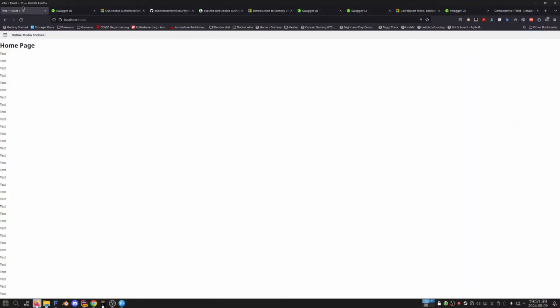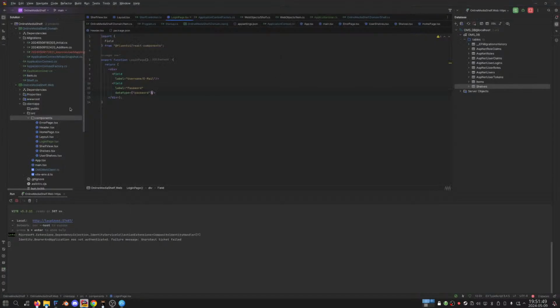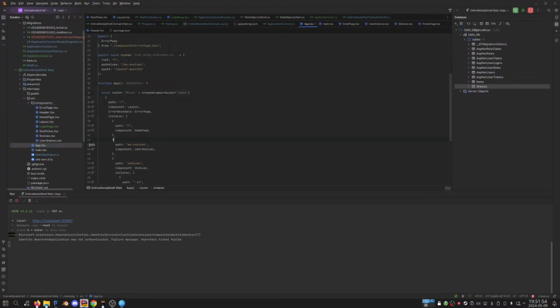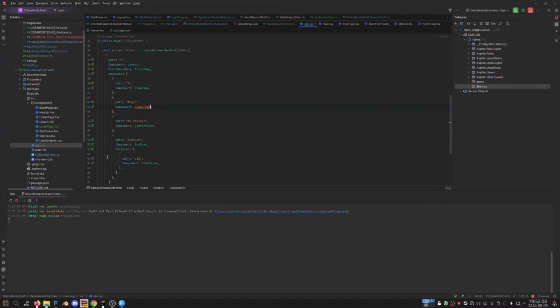And that should, if we go to /login, nothing should happen. It should say, oh no, while loading the web page an error occurred, not found, back to home. But we don't want to go back to home because we want to go to our app.tsx and add a new subpath called login with the login page.